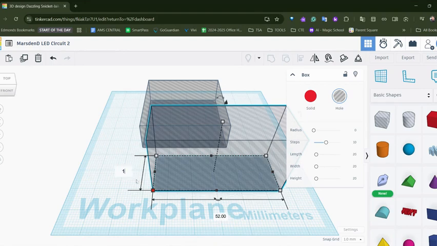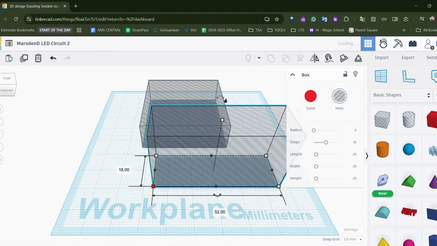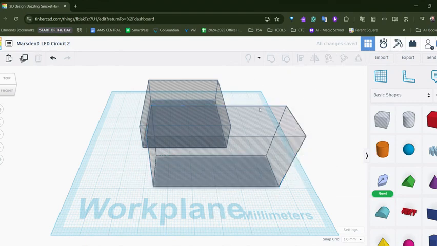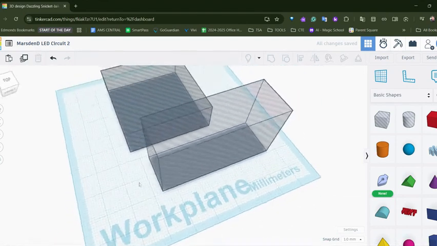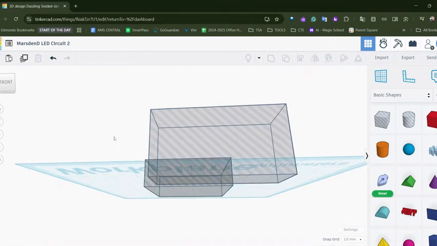It is 18 millimeters. Okay. So I have my two boxes. Wow, that battery looks so much bigger than my circuit board. And it really is. Yeah, the battery itself is about the same height as the circuit board.